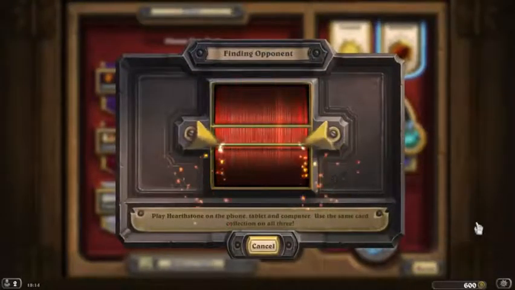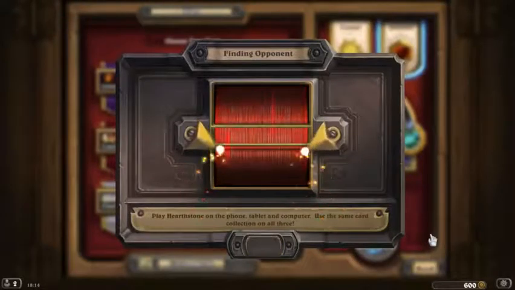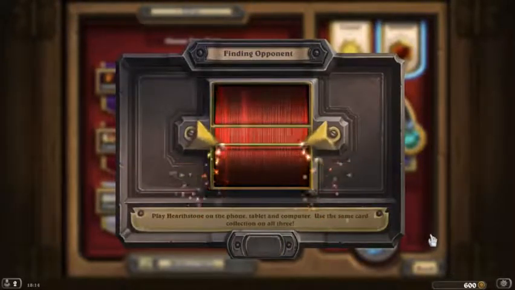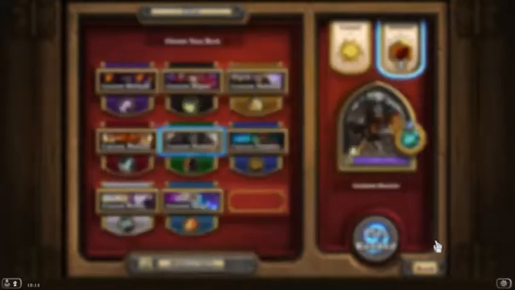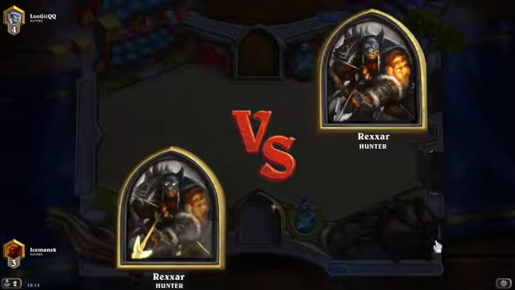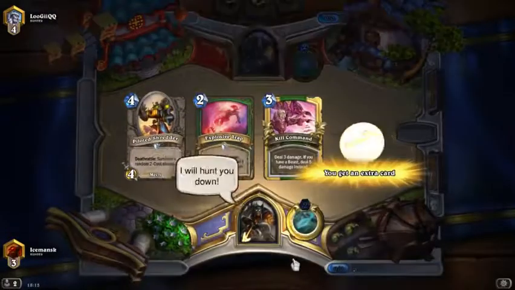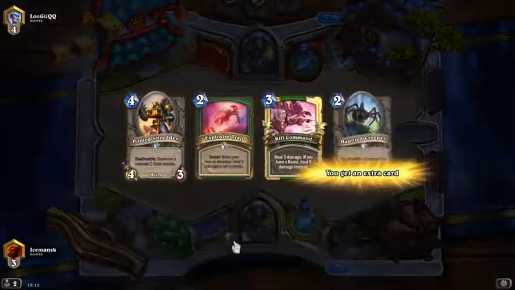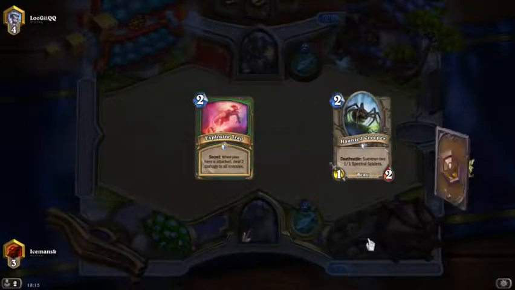I'm also close to the 700 gold, so I can unlock that final wing of Naxxramas. Yeah, that Kel'Thuzad is waiting for me for a long time. I'll just keep the explosive trap in case of the Face Hunter.